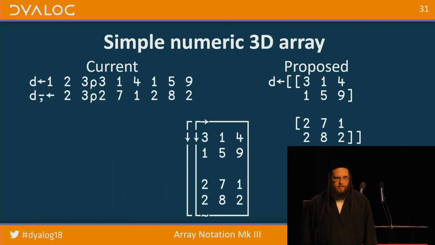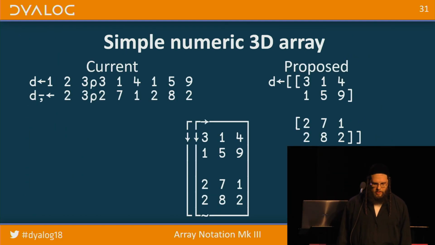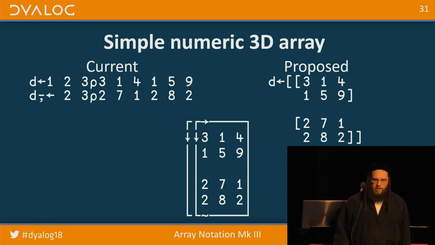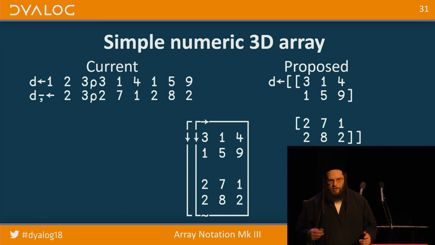You can do higher rank, and that gets even worse with the current way of writing things. You can't even see anything anymore. You'd have to just imagine it based on the shape that you give in. But you can very much see the structure of your high rank array with the notation. And in fact, if you ignore the square brackets, that's actually how APL would normally print a high rank array. And you can also see the similarity between these square brackets and the boxed output of an array.